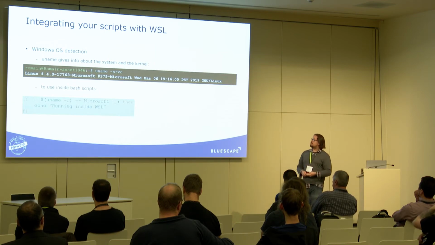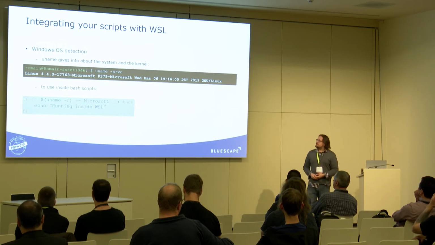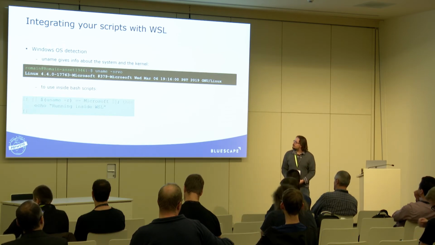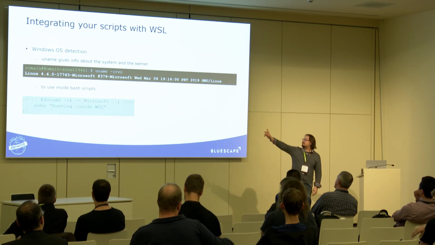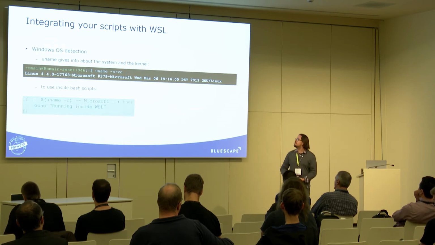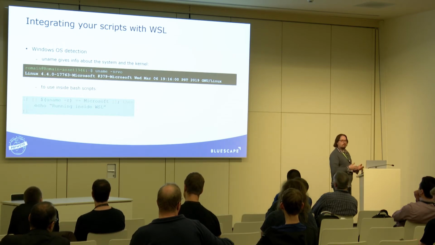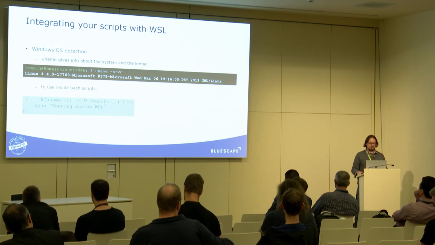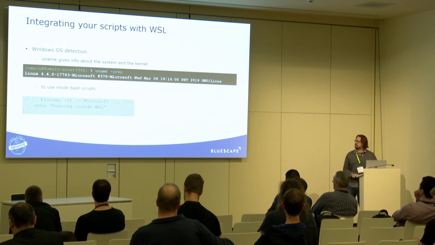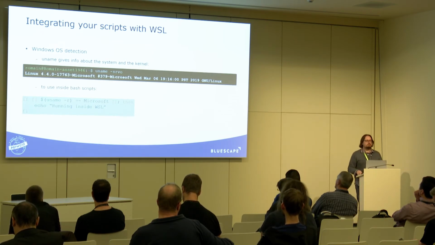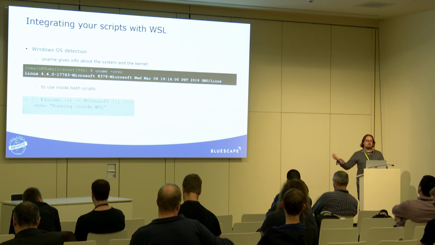The answer for that comes through the uname command that I gave you earlier. If I just extract the interesting parts from the uname command, you will notice that the Linux kernel release has the Microsoft name appended to it, as does the version. That's something you will not get on a regular Ubuntu distribution running on a non-Windows machine. So inside your bash script, you can just have that check, assign that to a variable, whatever you want. If the release contains Microsoft, you know that you're running within a WSL environment. So that's always a good thing to have.